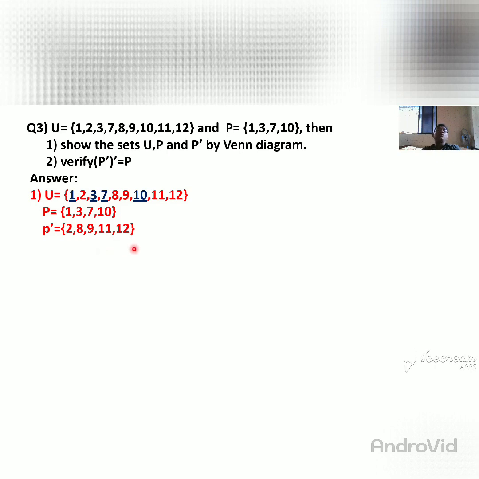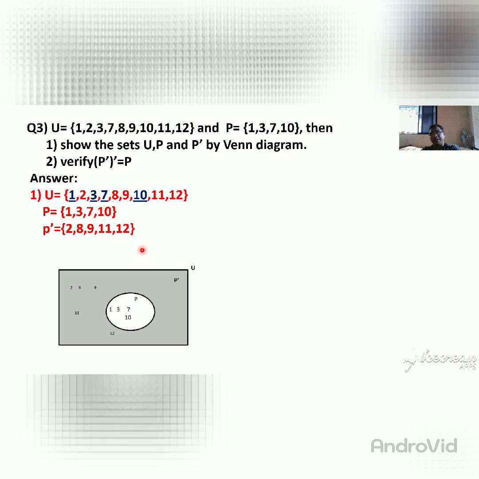So what do we want to do? We want to draw the Venn diagram. I already explained Venn diagrams. The universal set is denoted by a rectangle, and it is given the name U outside the rectangle. Whatever elements are given are written in an oval, circle or triangle, whatever it may be, and the complementary set is written in the rectangle. So see how we can draw the Venn diagram.